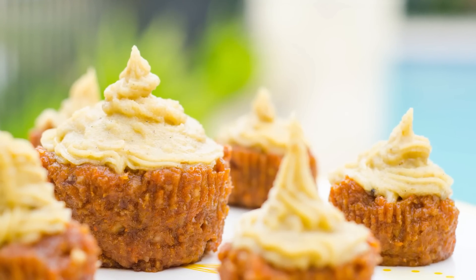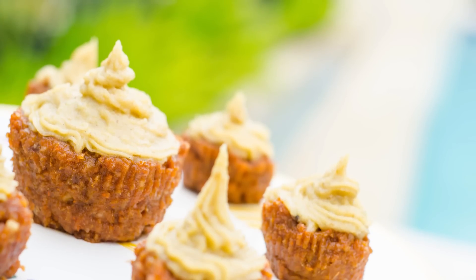Hey you guys, it's Christina. In honor of my 26th birthday, I've decided to share with you my fully raw carrot cupcake recipe. When I was little I used to love carrot cake, and now that I'm raw I have not really found a recipe that was perfect and just tasted like that flavor you're looking for. So this is my attempt at a fully raw carrot cupcake, and I can promise you this is perfection in a little mini portion.